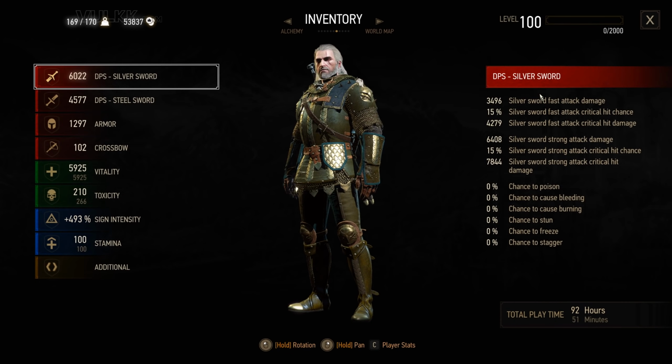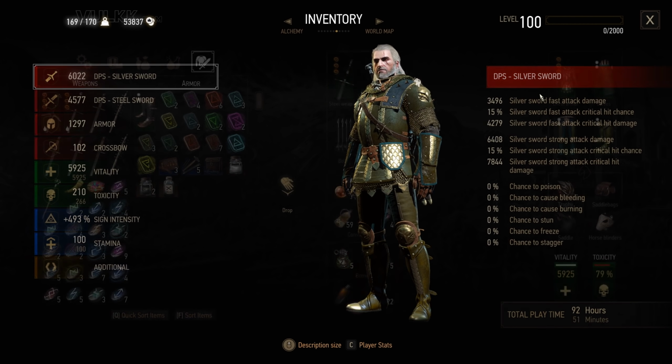And let me show you very quick statistics. These are the default stats for me out of combat. Of course, they do rise. And at the end of the video, I'll show you a couple of screenshots where these, specifically sign intensity and the DPS from the silver and the steel sword, have risen more than this. Of course, the vitality goes higher as well.